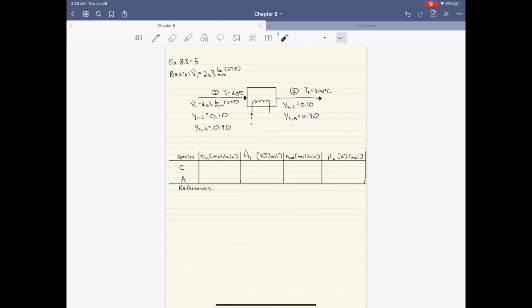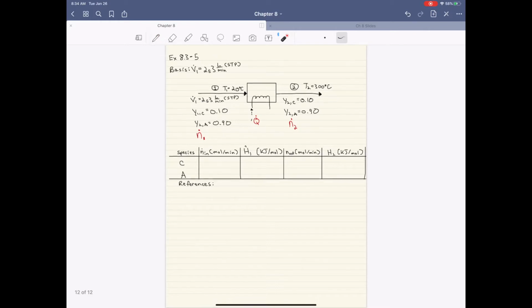Now, as far as unknowns in the problem, even though we're given the volumetric flow rate, because we're dealing with a gas, volume is not conserved, right? So what we should really be looking at is the molar flow rate. We need the molar flow rate for both the inlet and the outlet stream. And of course, the problem is also asking us to identify the amount of heat required in order to heat this gas stream from 20 to 300 degrees Celsius. So what we need is some sort of heat flow rate. Those are our unknowns in the problem.